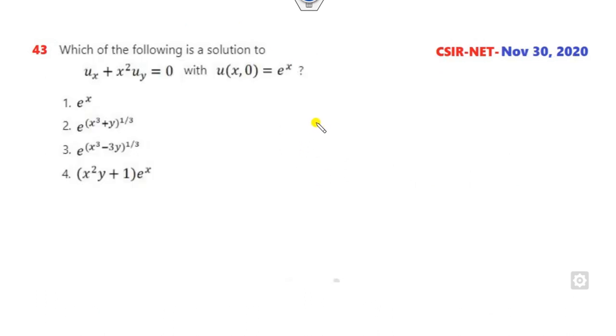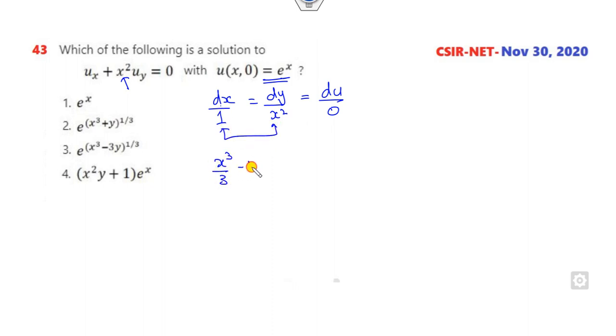Okay, look at this next option. This is in terms of the exponential, but you can see the coefficients are not constant, so you have to start with the Lagrange equation. This is 0, coefficient of x is 1, this is x square. Now you can easily solve this, cross multiply and integrate them, you will get a constant. From this case you can get C2 as 0.